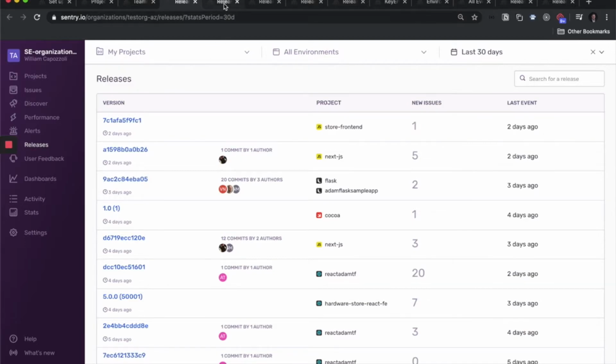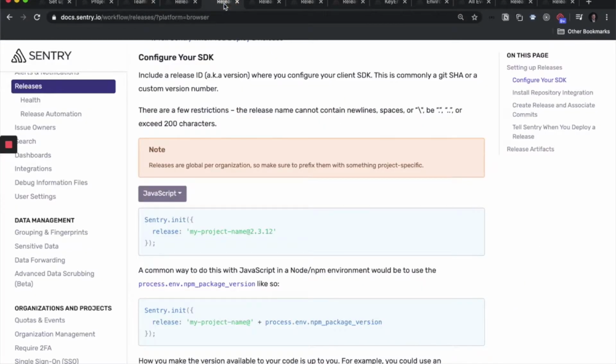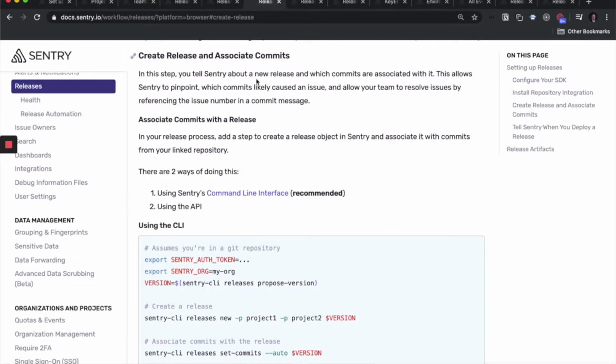To take full advantage of this, you need to set the release number when initializing your SDK. So let's take a look at that. Use the release property here and put the version of your code here. You'll also want to set the release using our Sentry CLI tool during your build process. This allows you to take advantage of our suspect commits feature and source code versioning integration we saw earlier. You run these commands, and this allows you to see the commits and files change per release as well, which we'll see in a second.